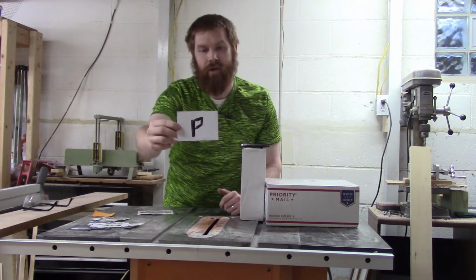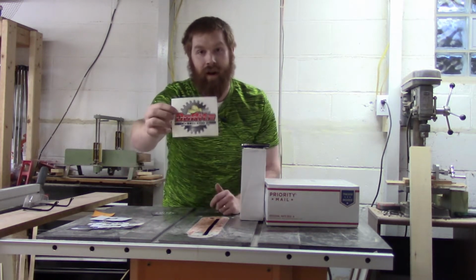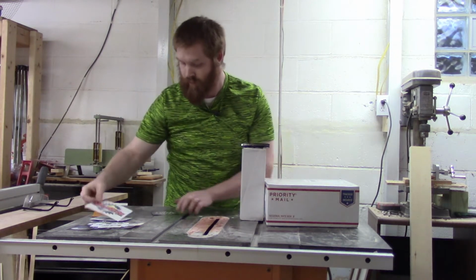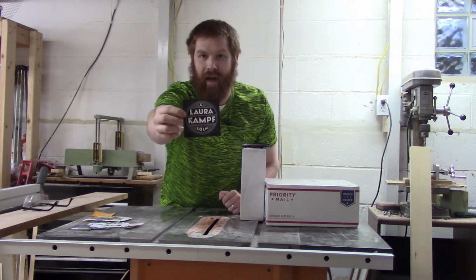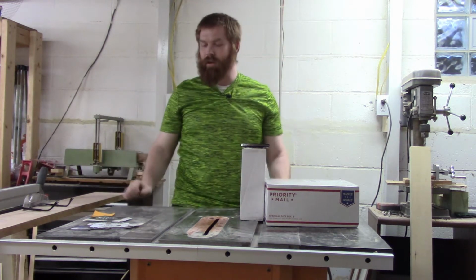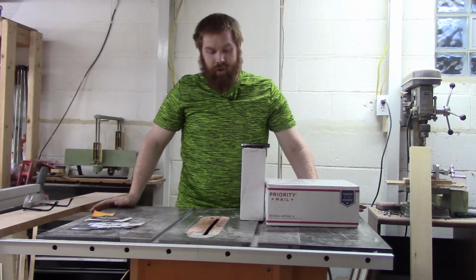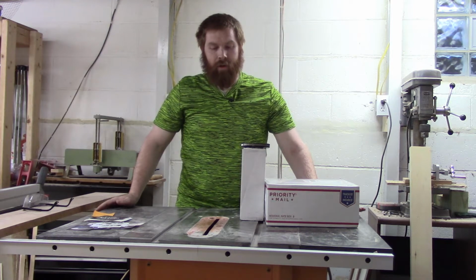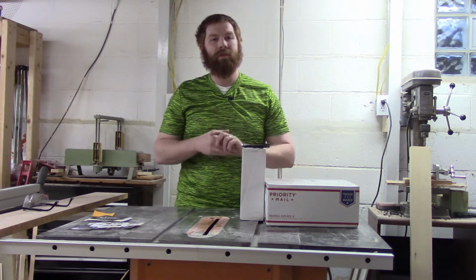Prusa Woodworks. Do Right Fabrication. And last but not least, Laura Kampf. Laura Kampf was there. All these other makers were there. April Wilkerson was there. There were also a number of other makers there that were just incredible to talk to and hang out with.